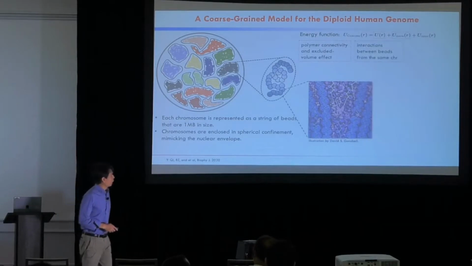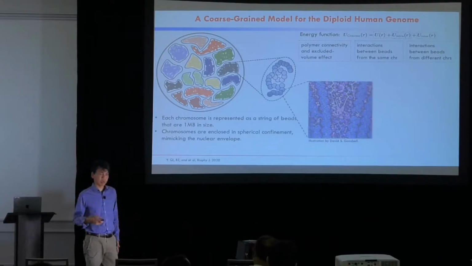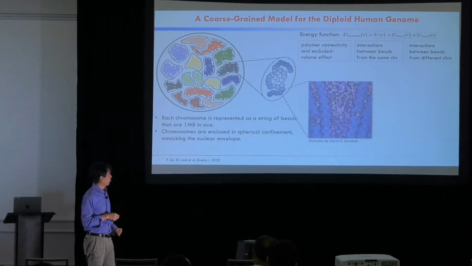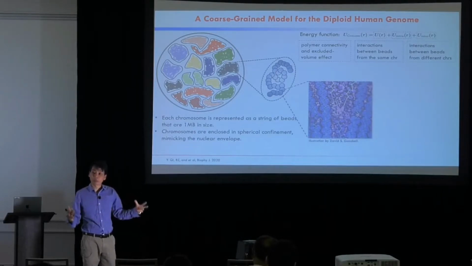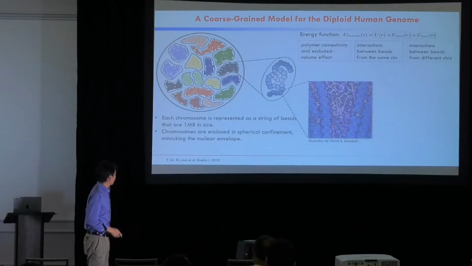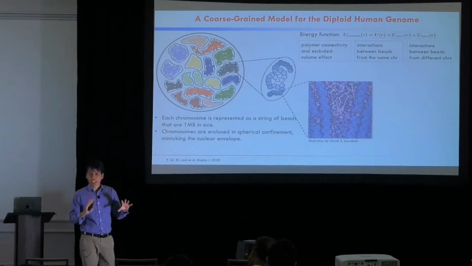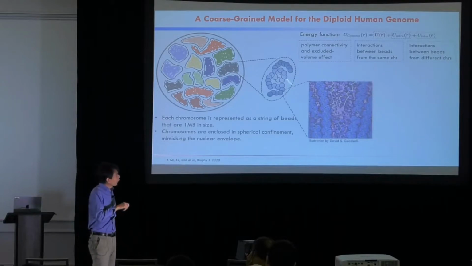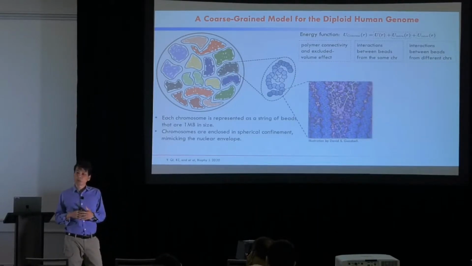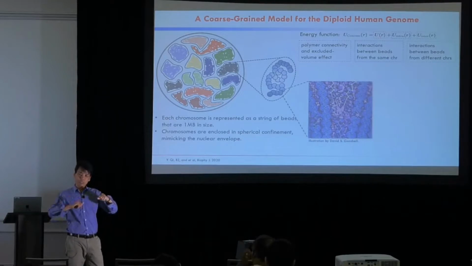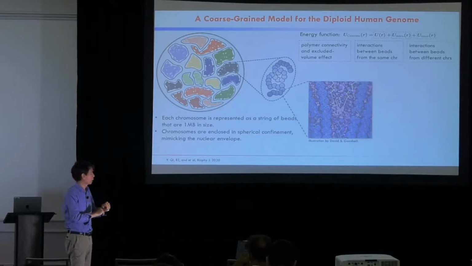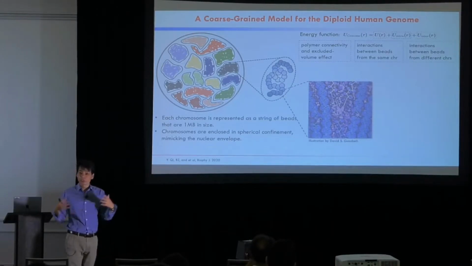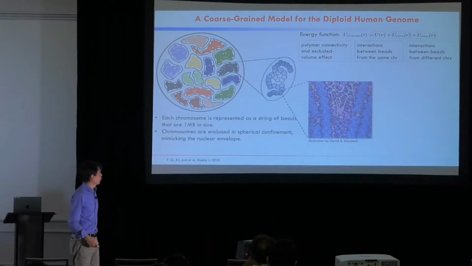This is a very simple illustration of our energy function, which accounts for the connectivity of the polymers, and we also have an energy term that approximates the effect of compartments and the effect of loop extrusion. The design of the energy function itself is a very interesting story, but I won't go into too much detail. Once we settle on the energy function, we still have to parameterize it. We have to figure out the interaction strengths of the different particles in the system. That's important for predicting the stability of the structure and ensuring the biological relevance of our structures.